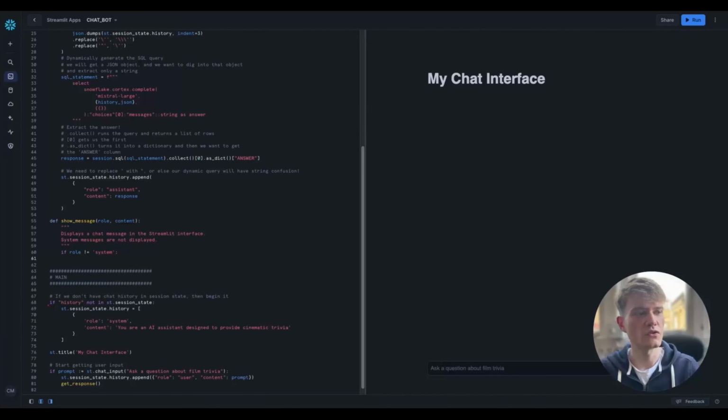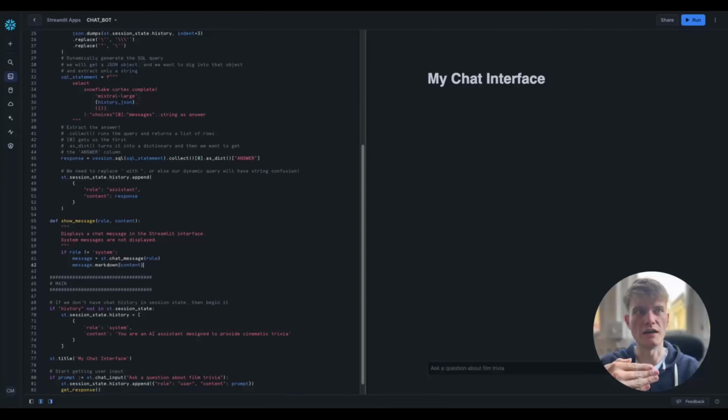And then we want to create an element called a chat message, so st.chat_message. What this means is it'll render it in a kind of nice way that you'll see. The only thing you need to put in there is to specify, is this user or assistant, and then it will render it like that. So that's our message. And inside that message, we just want to put some markdown, and that's going to be the content. Hopefully that makes sense. Basically, we're creating a chat message element which presents the output or the input, and does that depending on whether it is a user or an assistant.